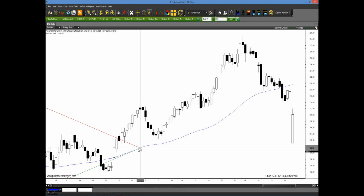So if we see that that blue line is at least a little bit below or even well below, that's telling us that this is running out of steam or gas and you may want to protect yourself. So as we look at this example right here, it's not below, it's touching. Sure, it's kind of hugging the bottom diagonal line, but it's not below.